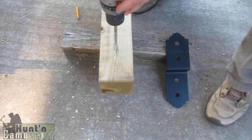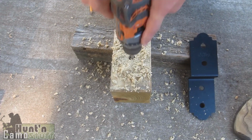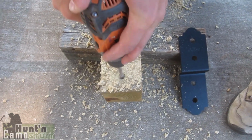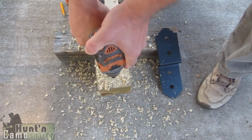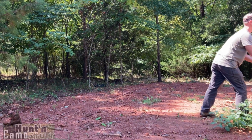And here is the top of the 4x4s that will be going on the bottom of the platform. So I'm just pre-drilling those, and those will just be straight through because they're perpendicular to the bracket.